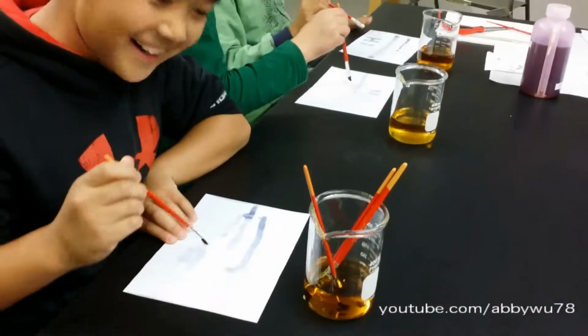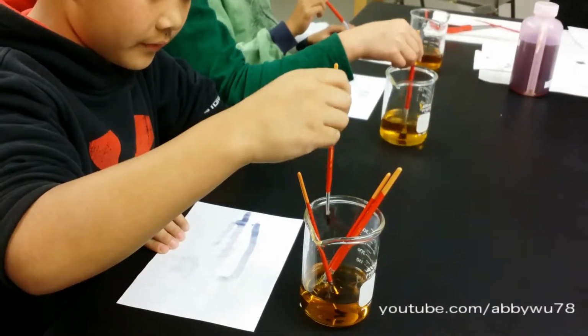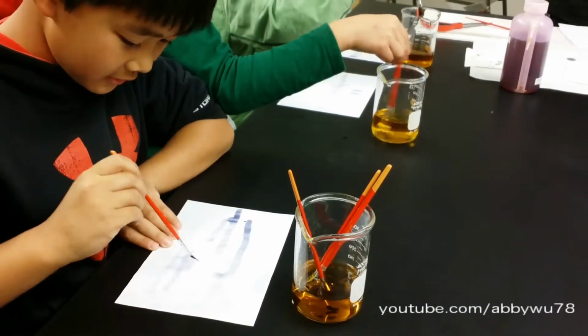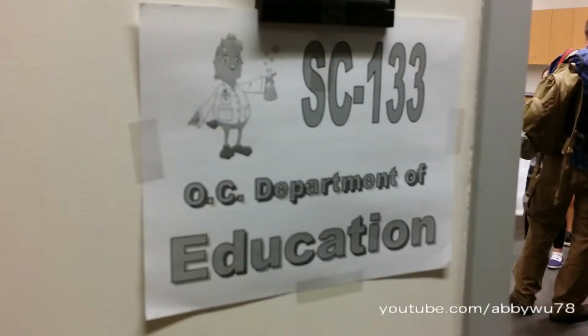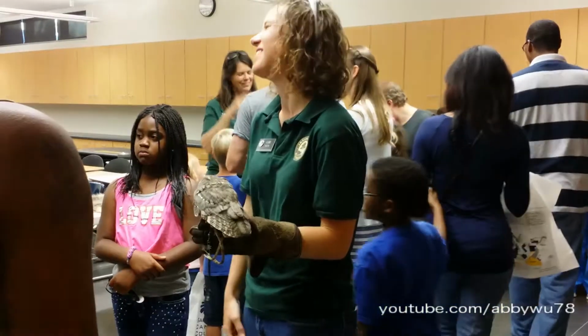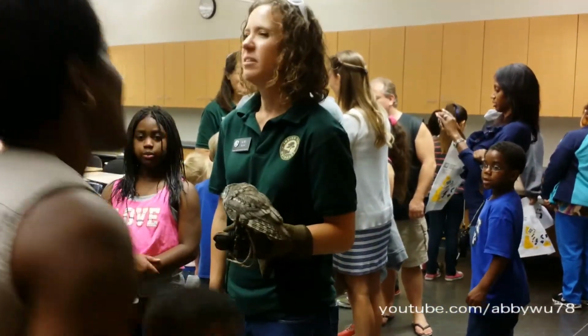Okay, let me get a paper. Thank you. Yeah, luckily yours is strong enough that you can make this. What do we do? Just wet it? Yeah, just stick it in there and then drag it across the paper. And what we're doing is we're trying to see if there's any starch present in the paper. Okay, wet it.